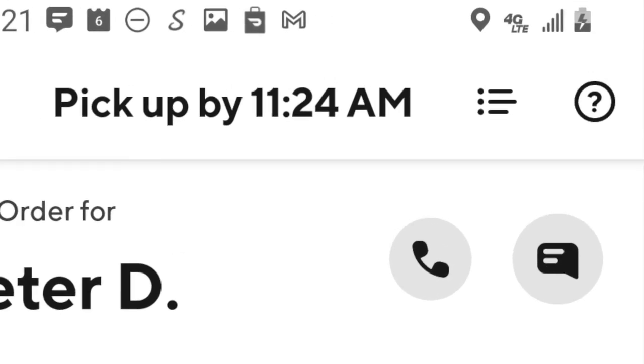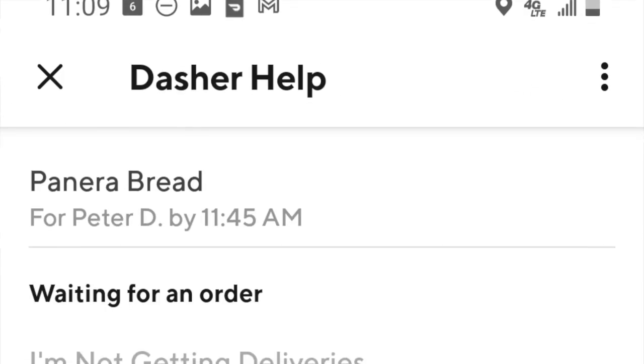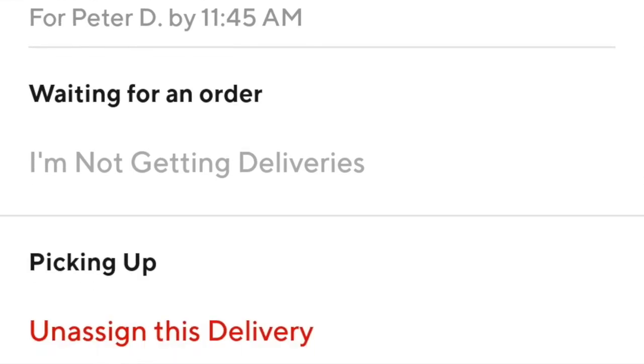So once you've accepted the trip, if you need to cancel the trip, there's going to be a question mark in the top right hand corner that you see on the screen here. You click that question mark, and then you see the option to unassign the delivery. Click that option, and then Doordash will confirm if you want to do this, and it'll let you know how it will affect your ratings.